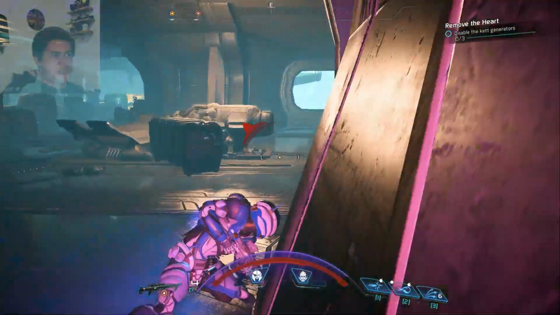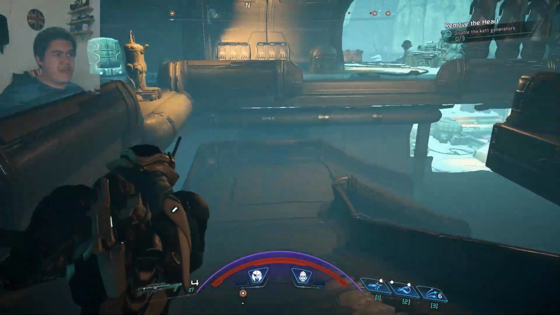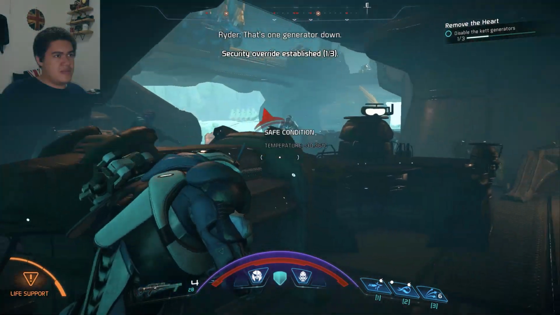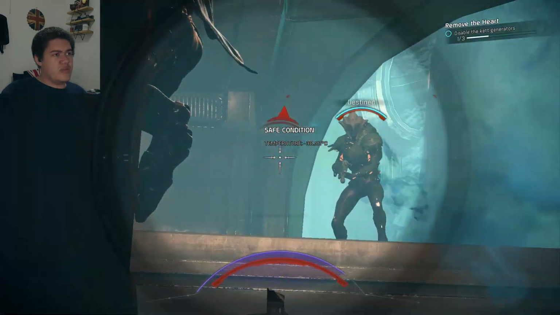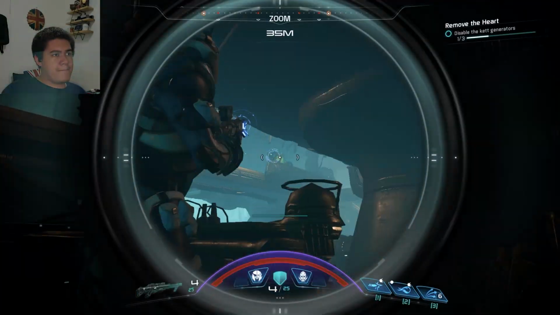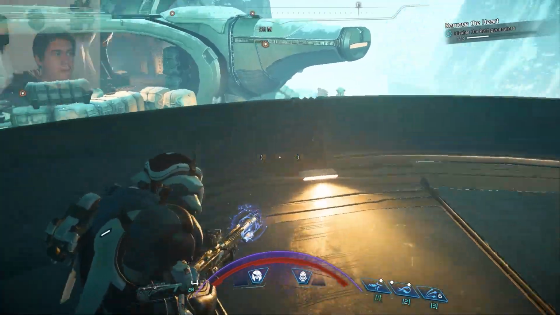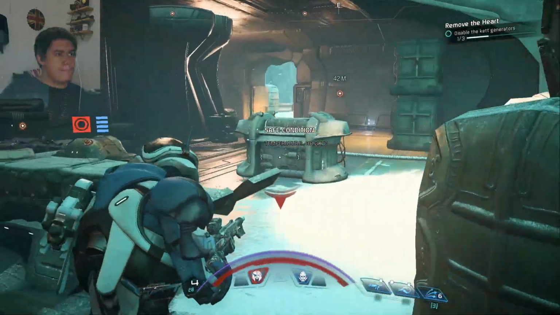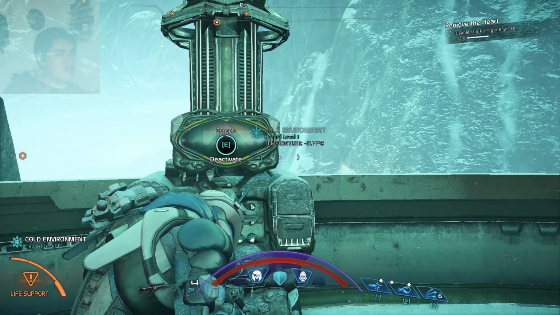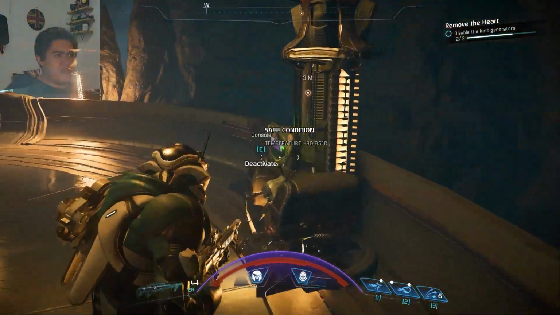Okay. Where are these generators? Oh, they're now appearing on the map. One generator down. Come on, nice try. Headshot. They're all out there, aren't they? Down, one to go. Yep. Right over here.